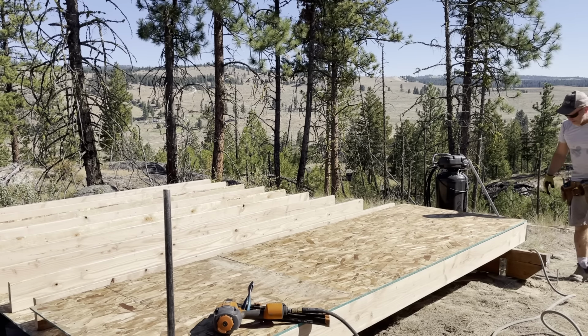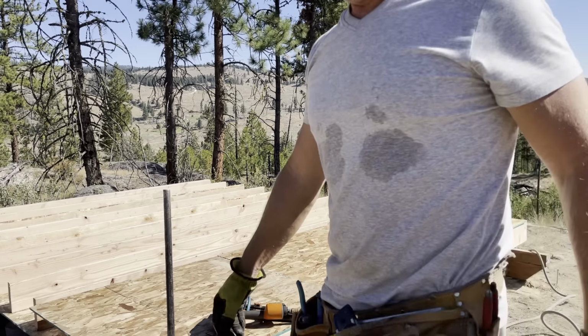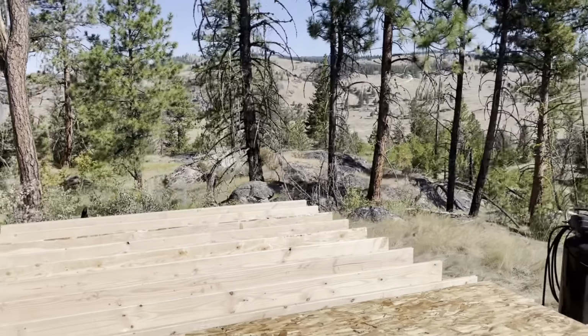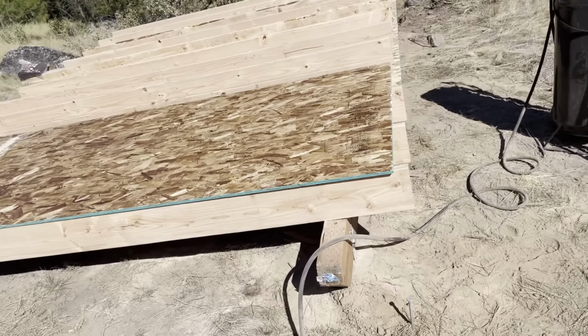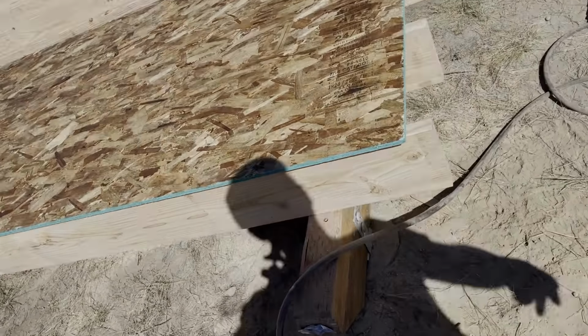Hey, I forgot to cut those joists off. Good thing I didn't nail this one down.